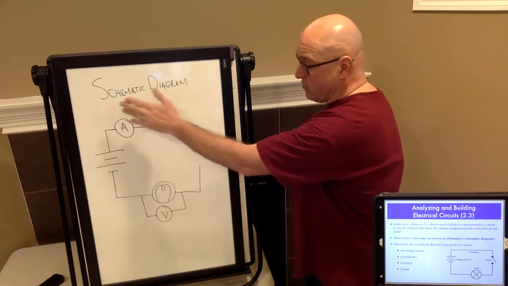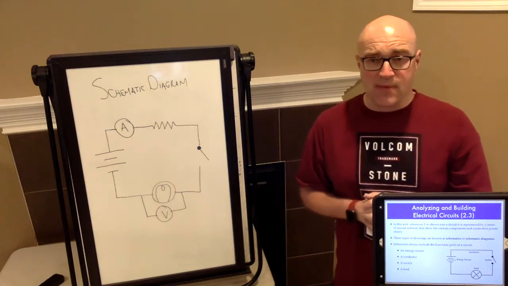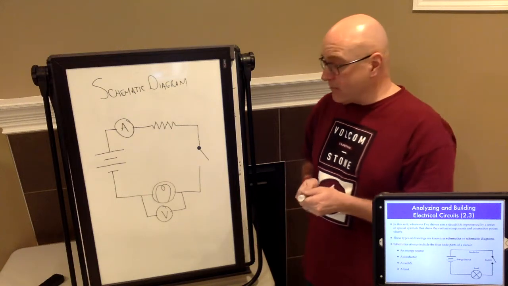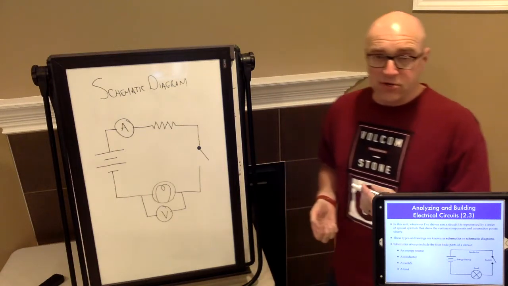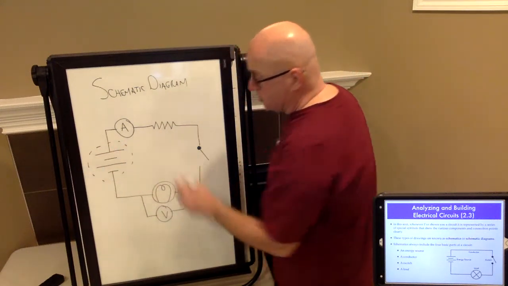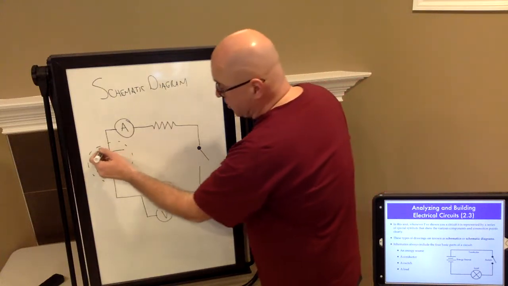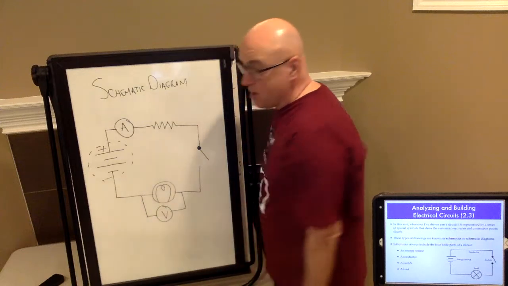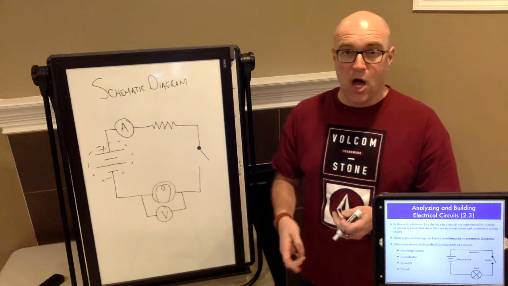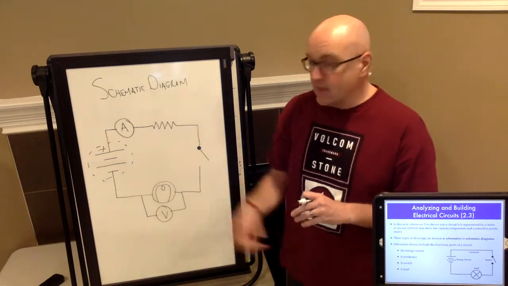So first of all, when you draw circuits, as I've been drawing them throughout the unit, you use what's called a schematic or a schematic diagram, like the one I've got here. And this diagram has several parts to it. These are all ones that you should be familiar with. For example, this right here, you should know is your battery. You've got your positive electrode here, your cathode. Your anode on the other end is your negative end, and it's drawn with two long and two alternating short and long lines to indicate that's a battery.